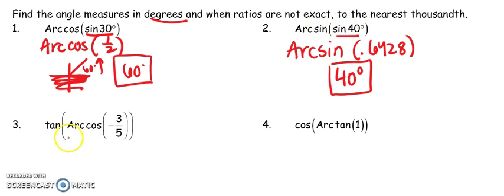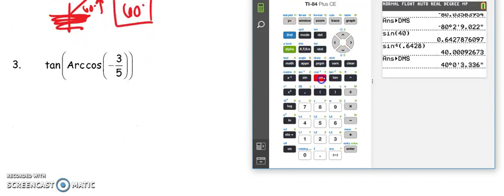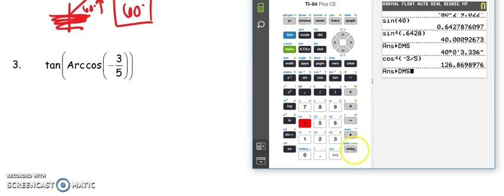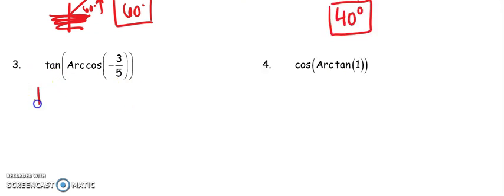So the principal value, and this is not something I know from the unit circle, so I'm going to go into the calculator, and I'm going to do inverse cosine, and I'm going to do negative 3/5. Apparently I can't type today. Okay, negative 3/5. And this is what I get. And this is an angle, right? The cosine of what angle gives this? This is an angle. So I need to write it as an angle here. Okay, so 126 degrees and 52 minutes. So tangent of 126 degrees and 52 minutes.